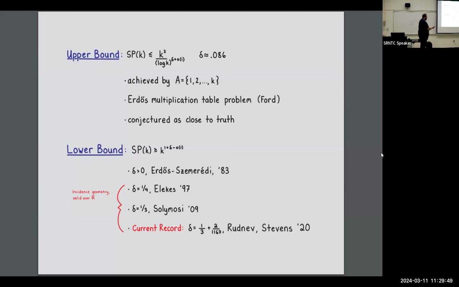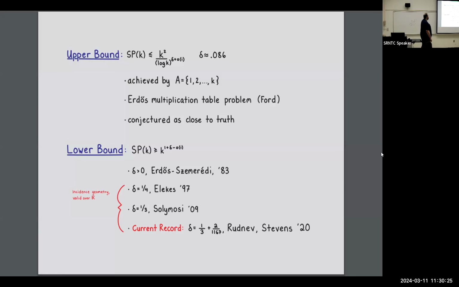And so this estimate, I would say the most precise estimate for the multiplication table problem is due to Kevin Ford. And the conventional wisdom now on the sum-product problem is that this is actually close to the truth. They do think that this function SP of k is at least like k to the 2 minus little o of 1, okay? But proving that requires proving an upper bound all the way to that point. And that's what's turned out to be really hard, okay?